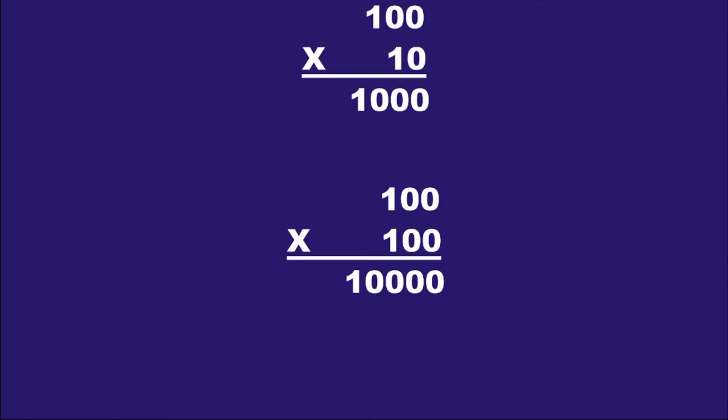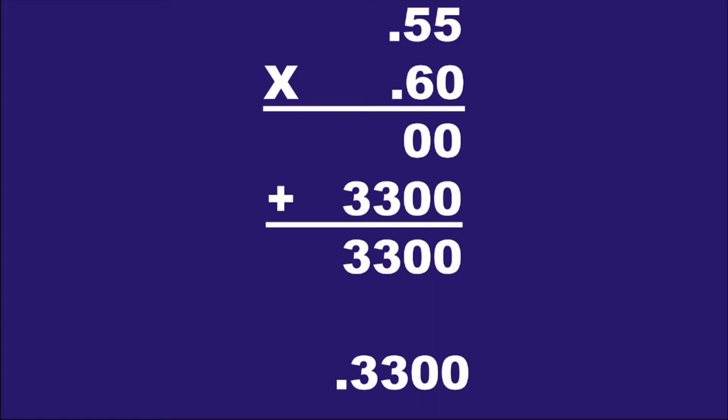Our next one deals with a special tip or trick with multiplying by 10. For example, 100 times 10 is 1,000. How we do that is by putting 100, and if it's multiplied by the tens, you could just add a 0 to it. So that's why the answer would be 1,000. Another example would be 100 times 100. Since 10 has only 1 zero and 100 has 2 zeros, we can now add 2 zeros to the 100, so it'll be 10,000.